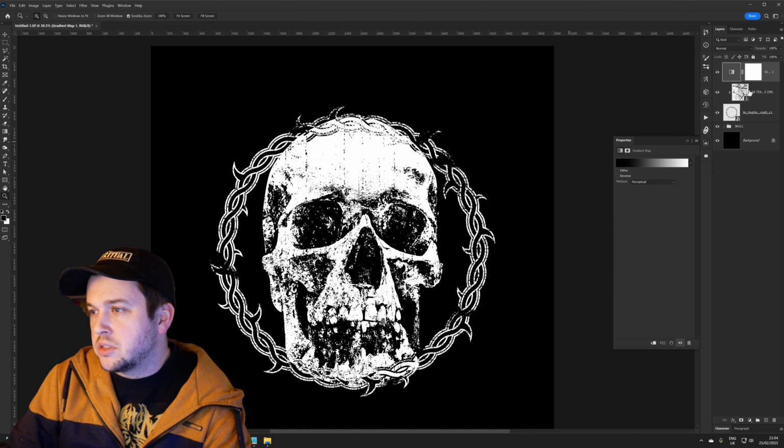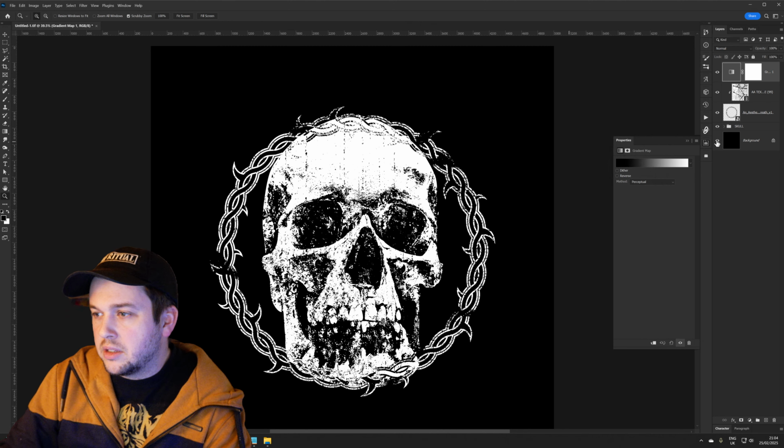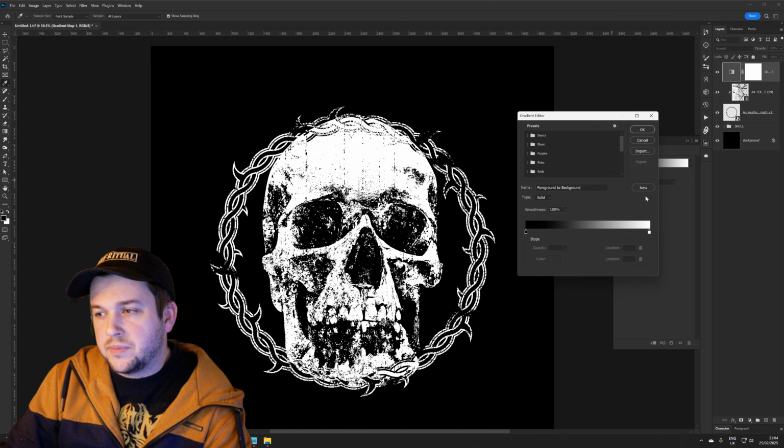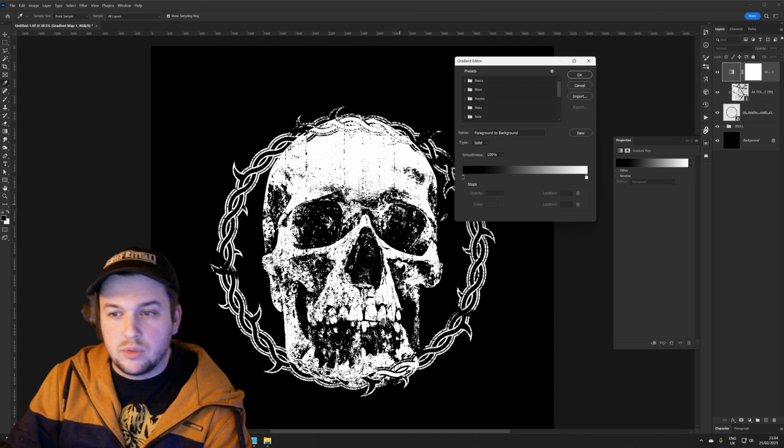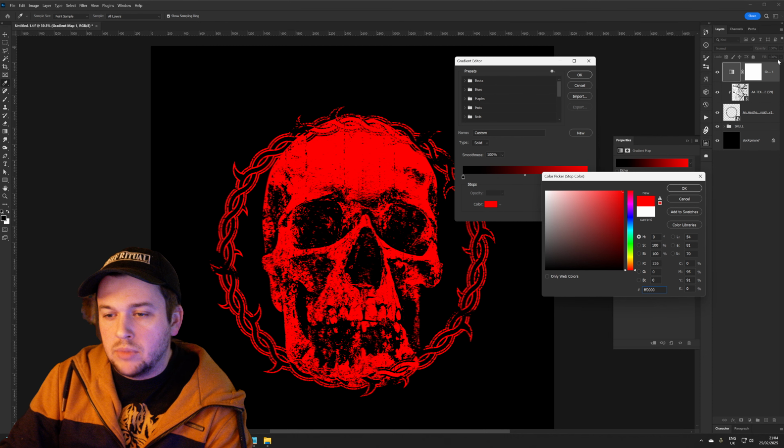So what it helps to do is click on the layer itself, and when you click on the layer, this little editor will come up, and you can click that gradient, which is currently black to white, which is why it still looks black to white, and edit these little nodes here. So that node is black, which is perfect, that's what we want. This node here, we are going to make a nice bright color.